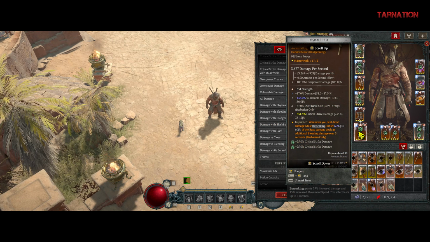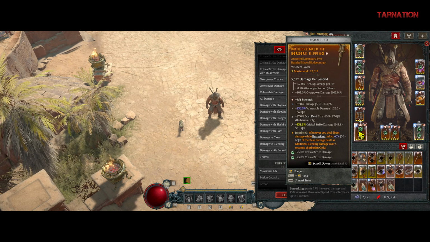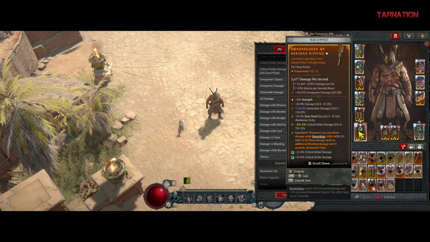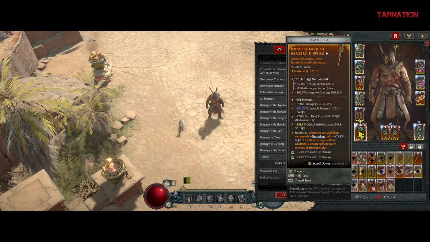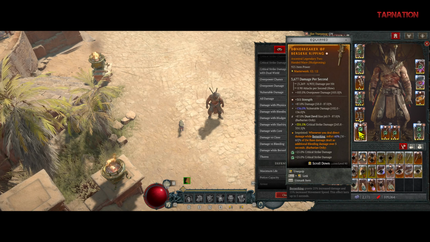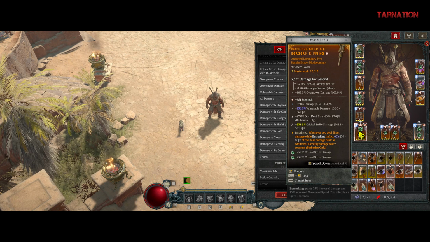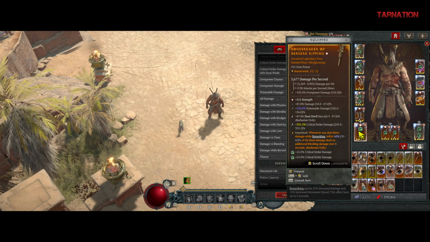All right, so now this, you traditionally want to have crit on your two-handed mace instead of vulnerable damage. But if you take a look at this weapon, it's a chef's kiss. Everything's perfect on it. So crit damage, and then maybe life instead of damage. But no, since this is a speed run, you want damage on it. Boom. So you just want to try to get critical strike damage on this one.